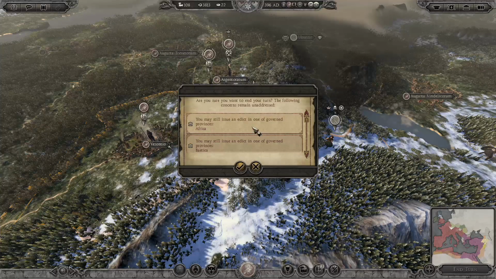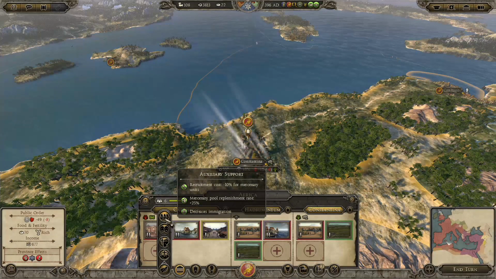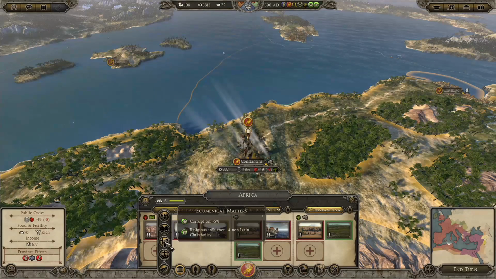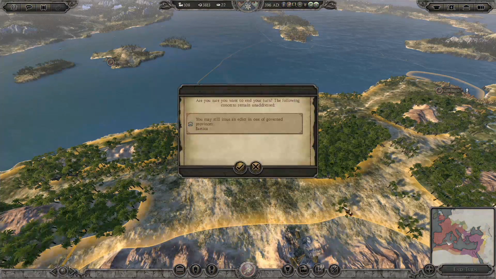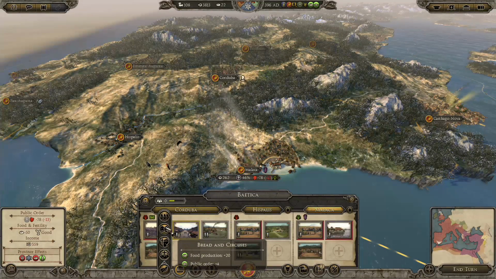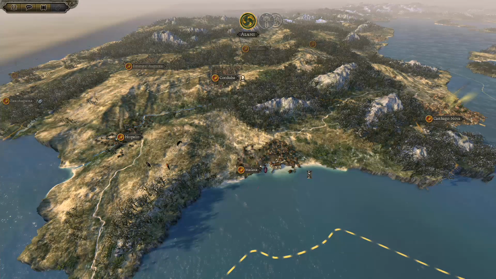Here we go. Issue an edict governed in Africa. So let's see what edicts we have. Auxiliary support, decreases immigration. Bread and circuses, public order. Corruption's reduced, Christian mission. Let's go for bread and circuses, which is good. And then over here in Baisha, we can issue bread and circuses, because you can see then we'll try and actually turn that around. Pause for libations, and let's see what happens.